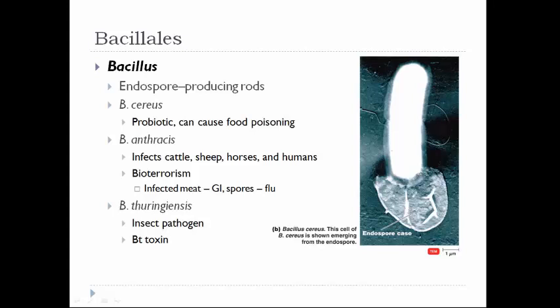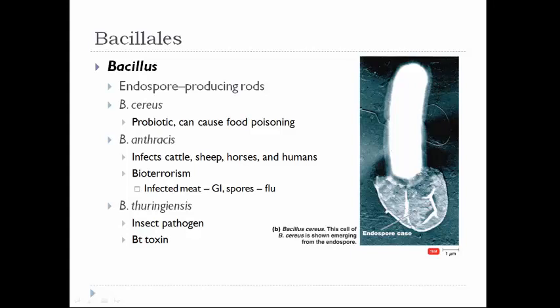It's used for bioterrorism because you can put the spores in an envelope, mail it to somebody, you can inhale the spores, and you get flu-like symptoms. Anthrax is actually found in nature. It is not something that's brand new. It's not something that was created just for bioterrorism. If you've ever seen a deer on the side of the road and its whole body is like puffed up, it's very possible that it's infected with anthrax. We're talking about a dead deer on the side of the road.